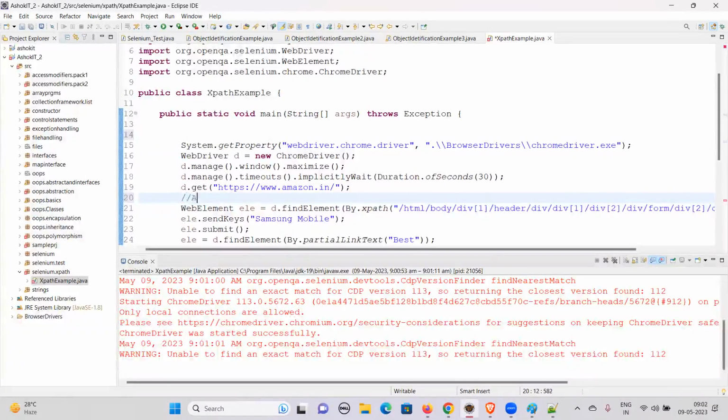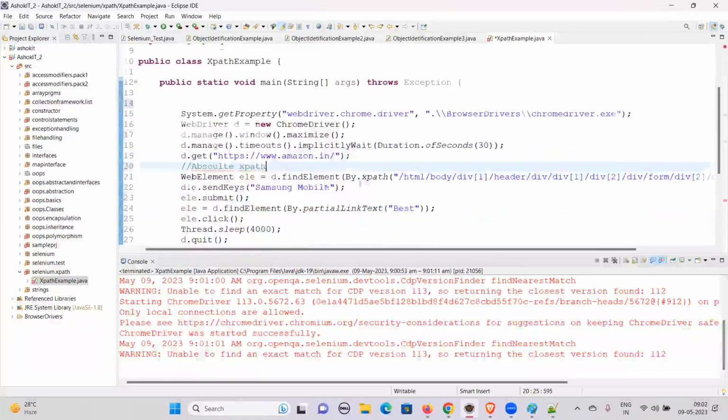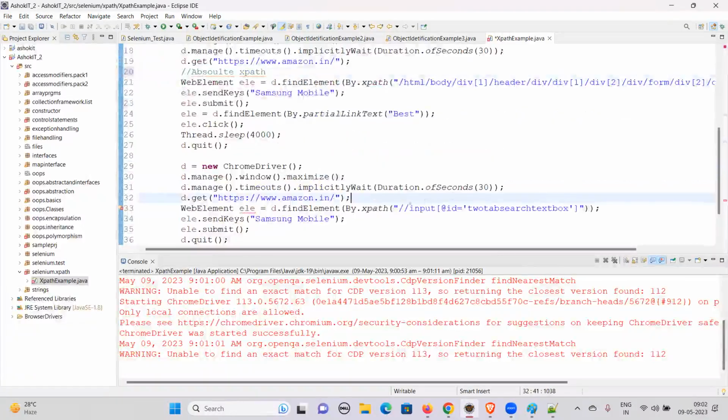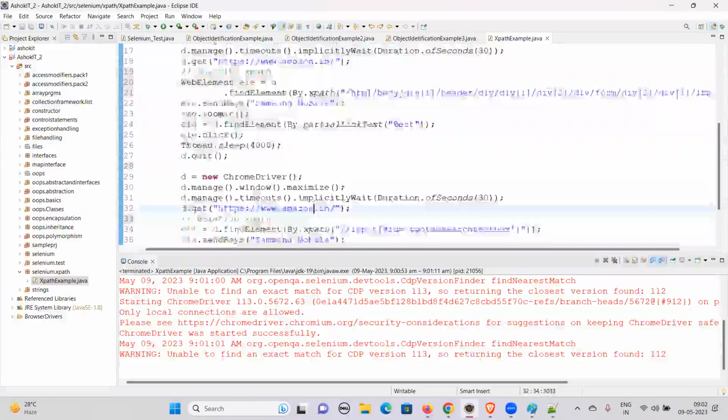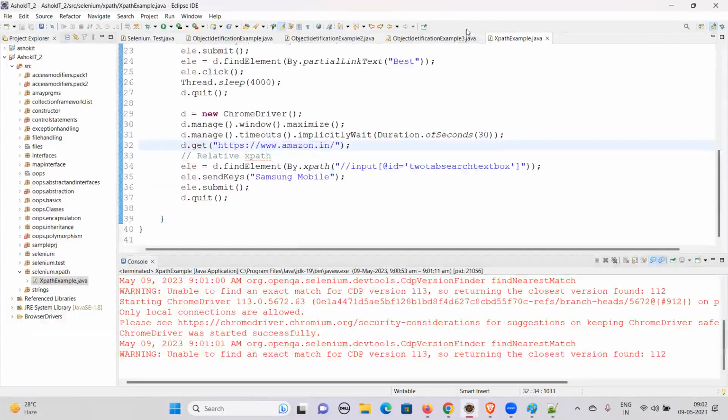I'm writing a comment here so that you can understand. Absolute XPath. This is relative. Okay, so this is about absolute XPath and relative XPath.